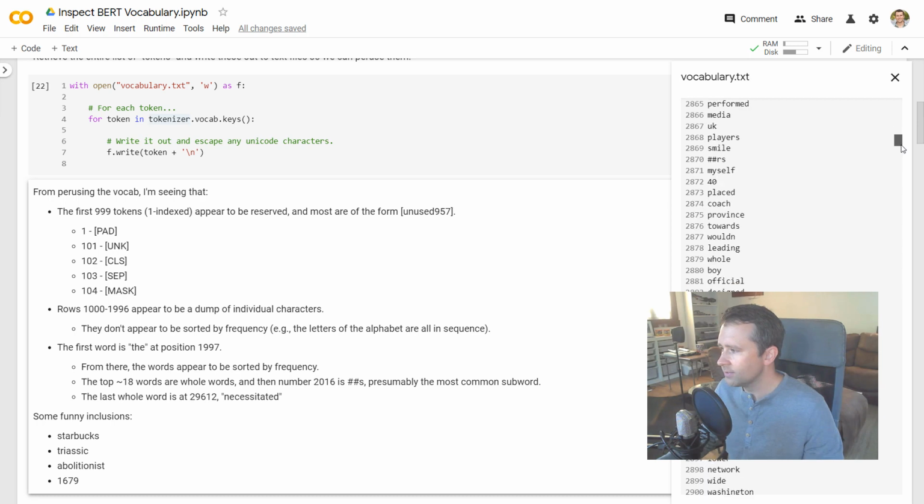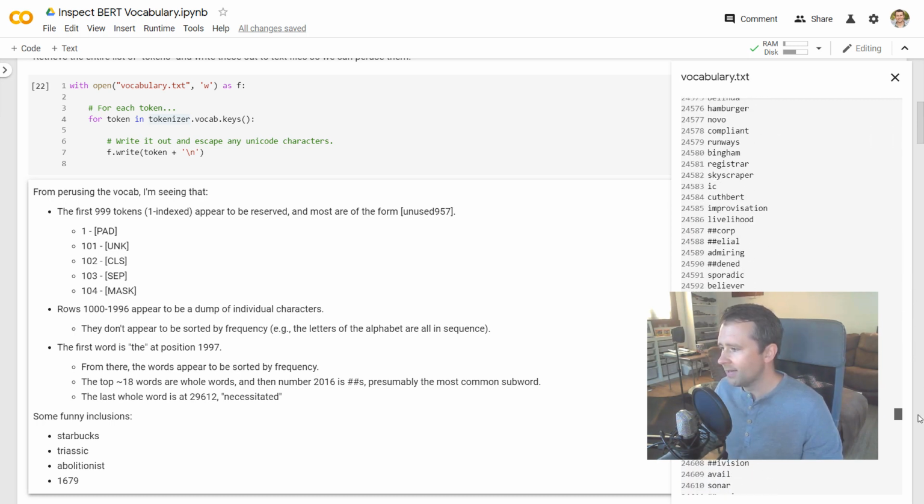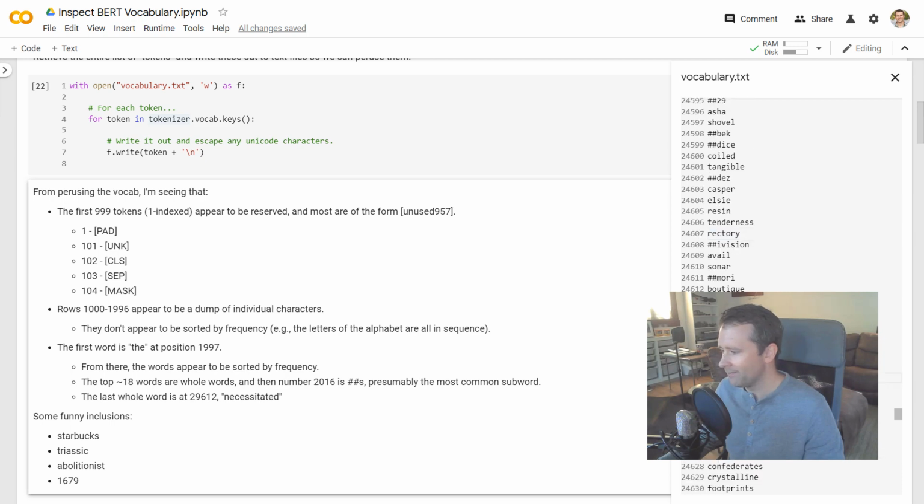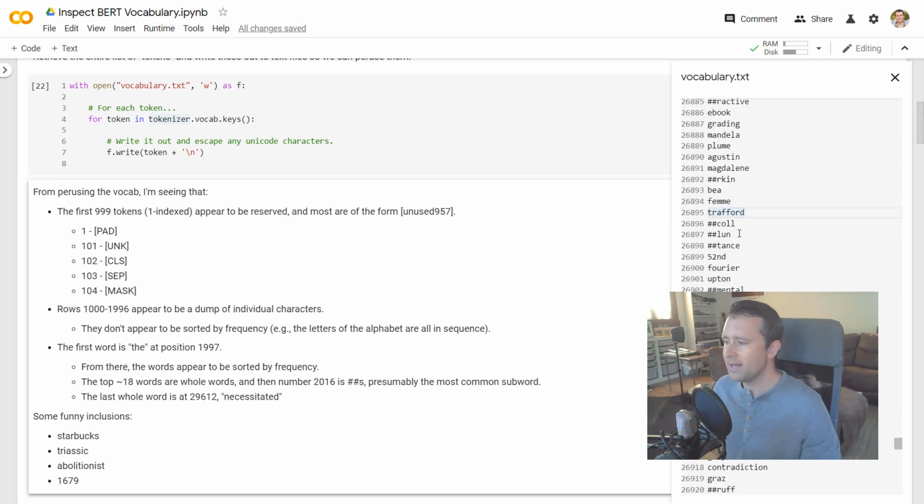All right, and then if we scroll down, we can look at some of the less frequent words. See what sort of bizarre things make it in here. Cuthbert. Yeah, Casablanca, okay. Popcorn, that's a really important word. Casper, Elsie. Yeah, so there's definitely some names in here. It does seem like there's some odd stuff. Like there's only 30,000 tokens in this vocabulary, so some of these are like, really? That's what you chose to put in?